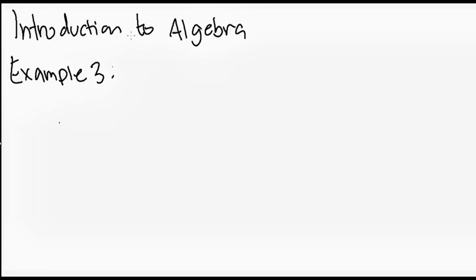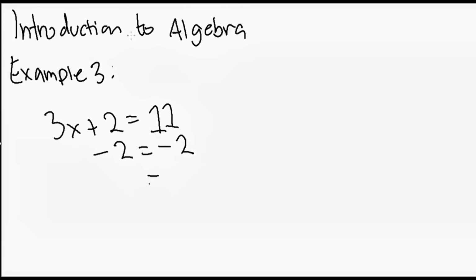So now let's have our third example, which is 3x plus 2 is equal to 11. So now, first we want to get rid of anything that is not isolating x. So we have here positive 2. Let's remove positive 2 by adding its opposite operation, which is negative 2. So first minus 2, this cancels, so it becomes 3x. And then what's 11 minus 2? 11 minus 2 is 9.